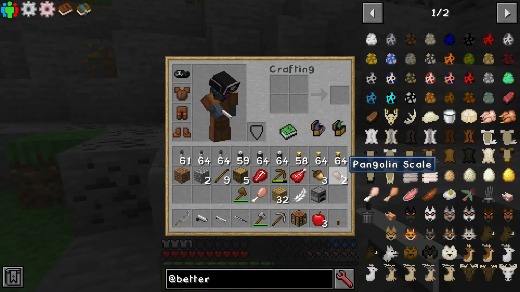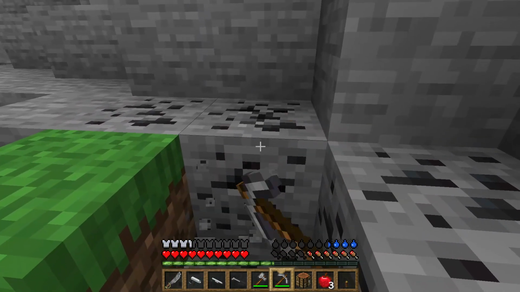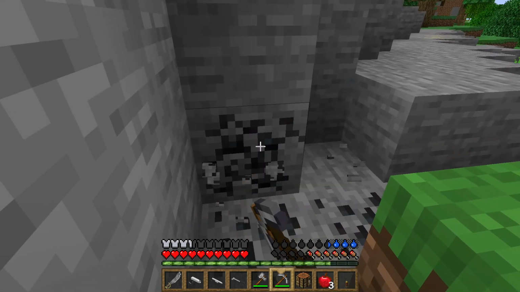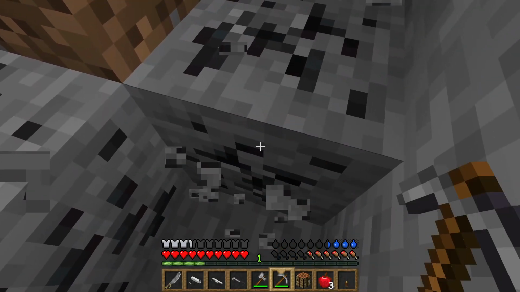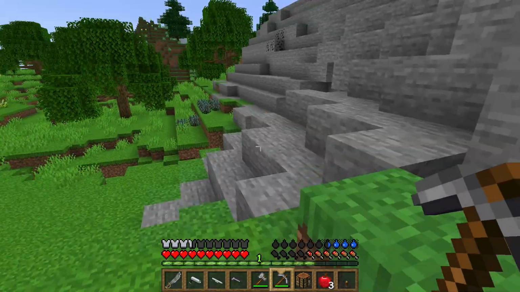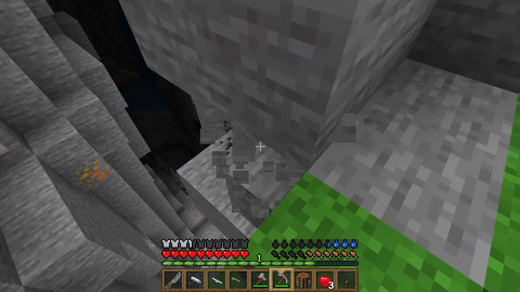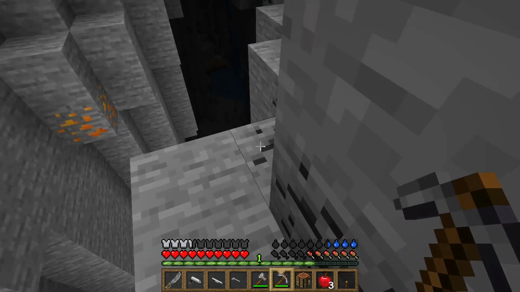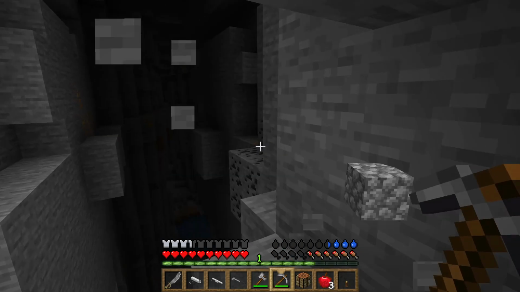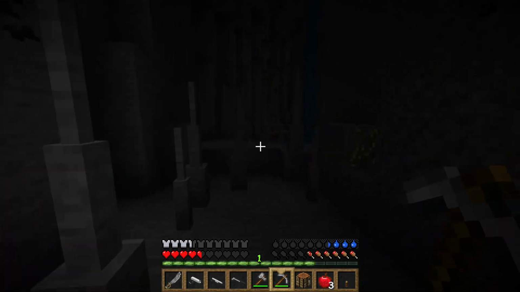Ooh. Oh god, I don't even know what that creature was. Pangolin, I think it's what it said. But since it drops scales, I think that means you can probably craft armor. Ooh. That is just not making me feel good, the fact that you can just make armor out of that creature. I guess that worked out long term wise.